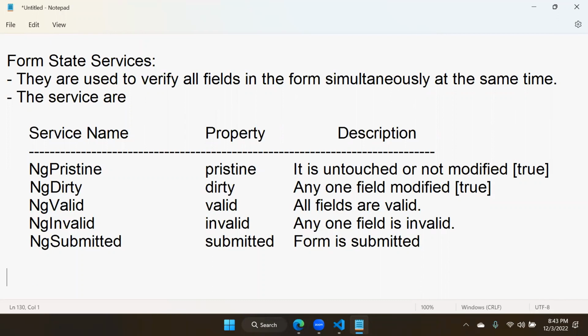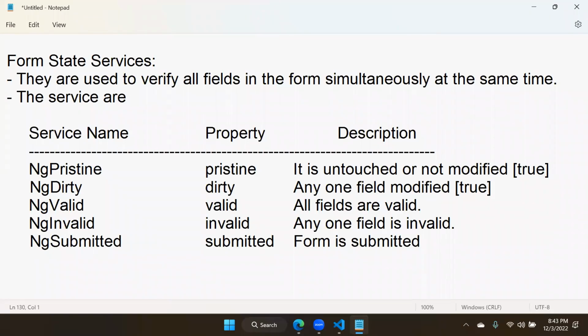By using these services, we can verify what is happening in the form. Are they doing any modifications? Are they not doing any modification? Do all fields have valid data? Everything we can verify by using these services. First, we will see what they return.